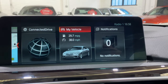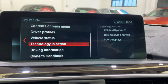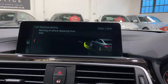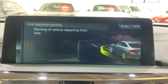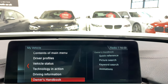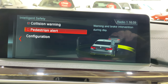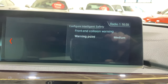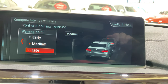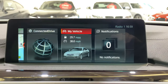Going back into My Vehicle — Vehicle Technology in Action. This is the lane departure warning — the steering wheel will vibrate if you go over the white line. The other feature we've got is collision warning and pedestrian alert — it will warn you during daylight if a pedestrian is about to run out in front of you. You can change the warning point to early, medium, or late, and you can see how the car's moving in the picture. We'll leave it on medium — there's a lot of safety in this car.